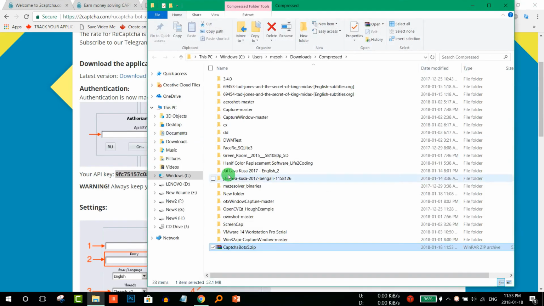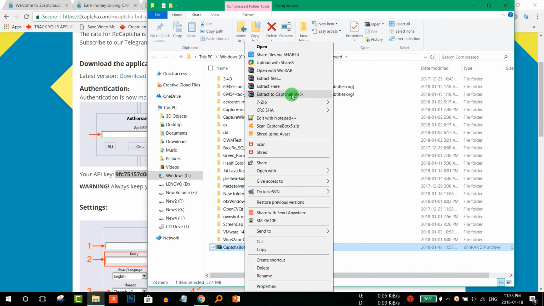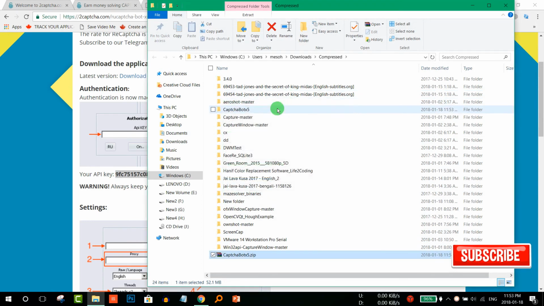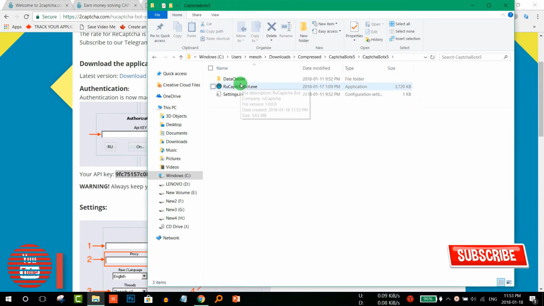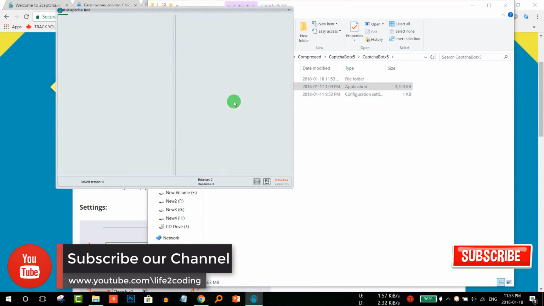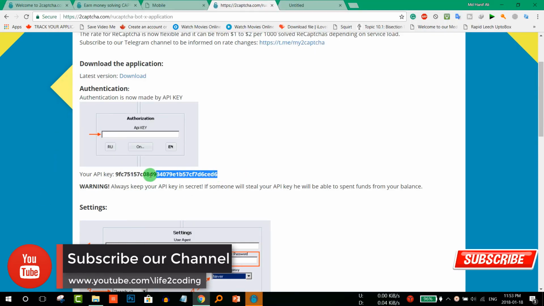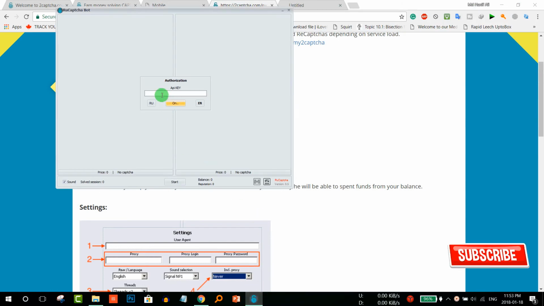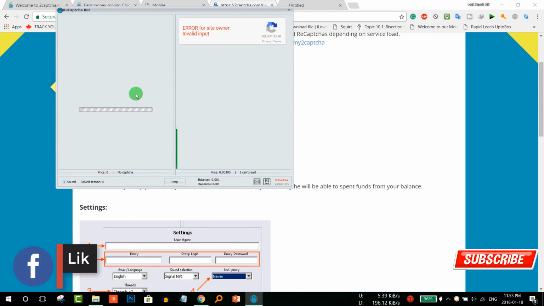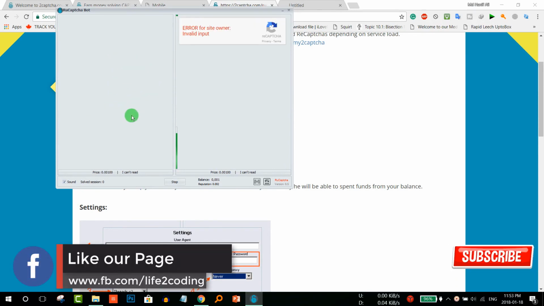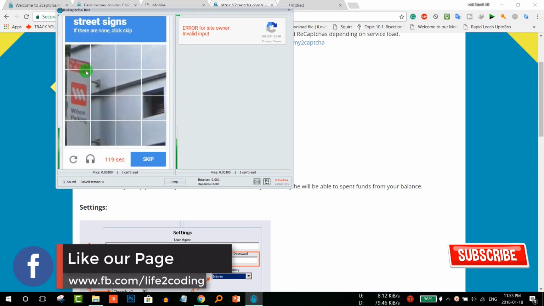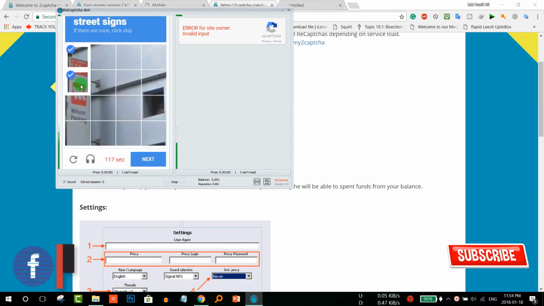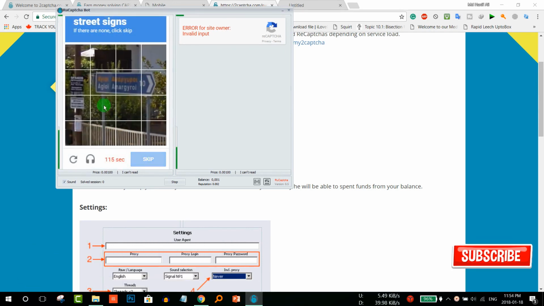So just open it and extract it, captcha box, and just run it. From here you need to copy your API key and then paste it here and click OK. And here you will get some more advanced captcha things, and this will give you some more money.